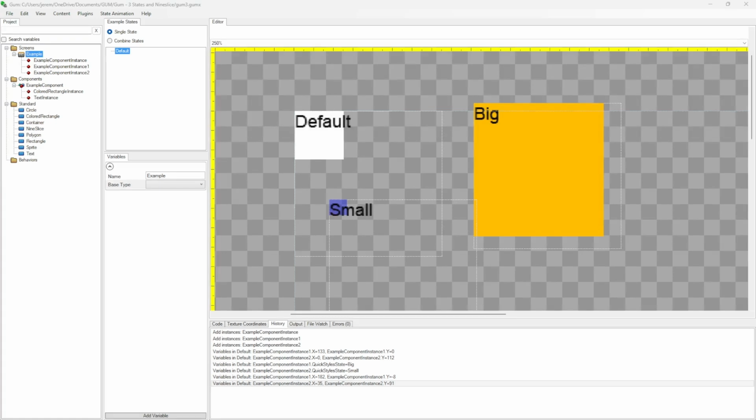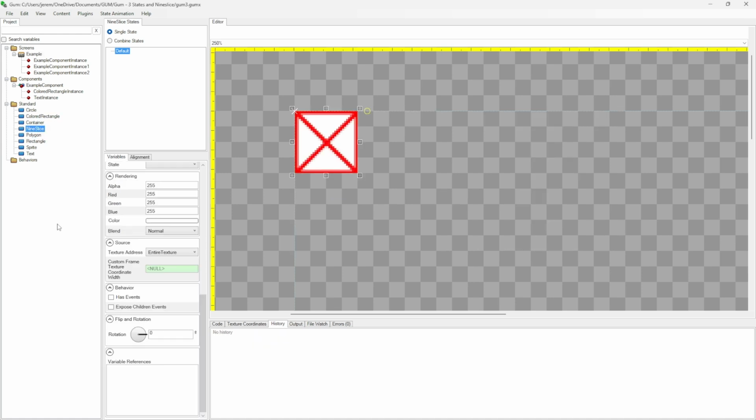Next up, we got Nineslices. What is a Nineslice? Well, this is a standard element that draws an image on the screen. So here we got a Nineslice. It draws it on the screen in a way that preserves stretching along the horizontal and vertical paths of the edges. What the heck does that mean? Well, let me pull up an image here to try to explain.